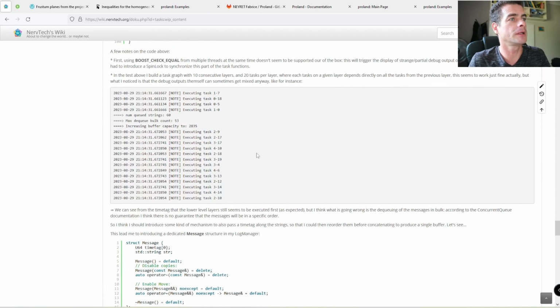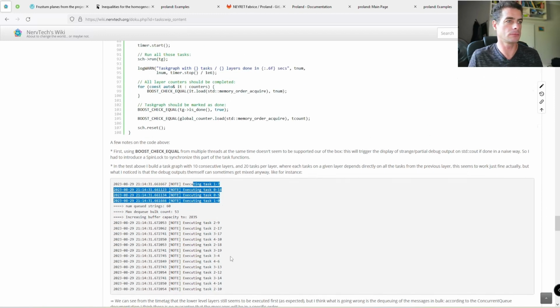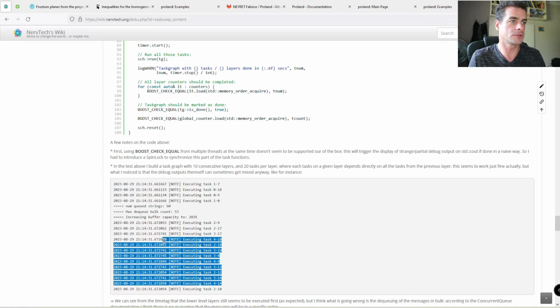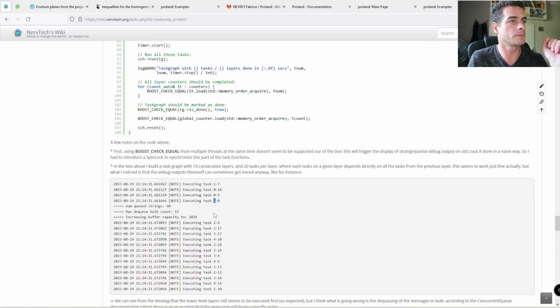Yeah, that's where I realized that I could have mixed-up orders for the outputs, like this one, because I was testing on the task graph, and the task graph is really about ordering tasks with dependencies between them. So the first number here is some kind of layer, if you want. I have a first layer of tasks, and then a second layer, then a third layer, and so on.